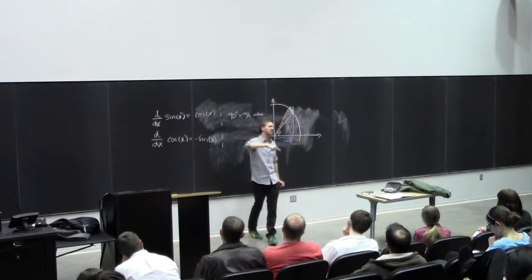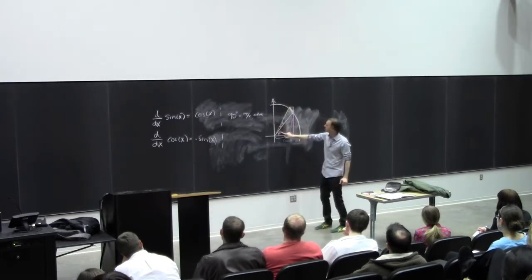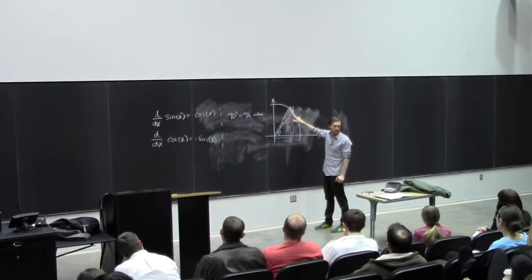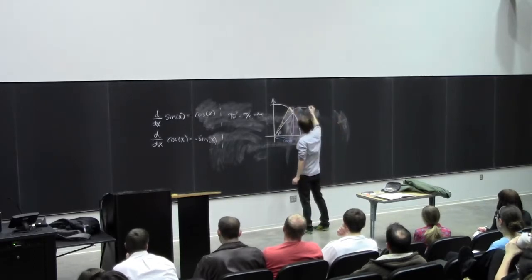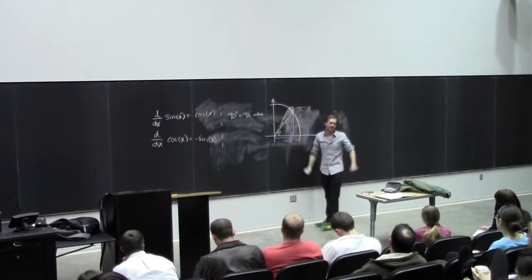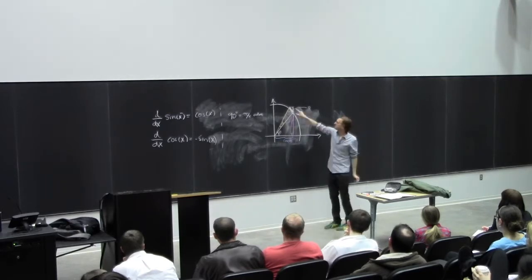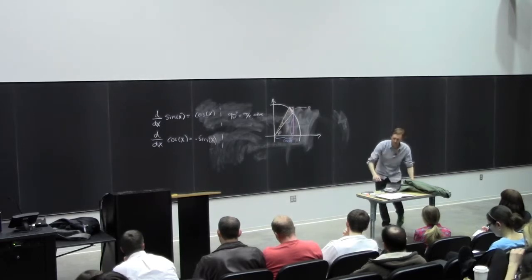90. What's the sum of the interior angles of a triangle? 180. So if this is theta, and this is 90, then we have some other angle here. What's this angle have to be? It has to be theta. This is a right angle, so these two angles are the same. These are similar triangles, so they're just scale factors of each other.